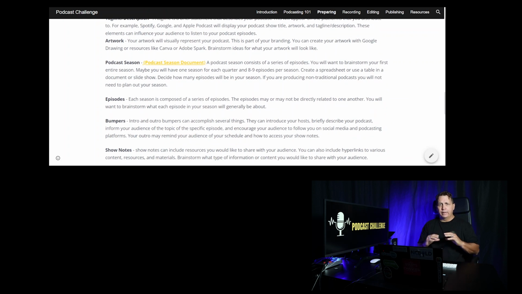What you want to do is open that spreadsheet as well. I know you're like, wait, I have slides open, I have the website open, I have this other document open, now a spreadsheet. I promise it'll be the last one. Just have the spreadsheet there during the whole time you are working on the podcast challenge. And as you have inspiration, as you have ideas for podcast shows or episodes, just put them on there in a brainstorm fashion. Just put it somewhere.